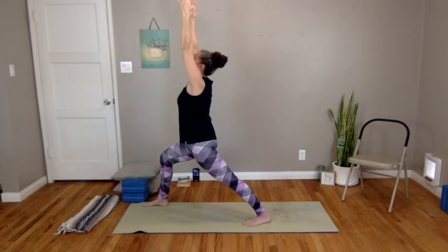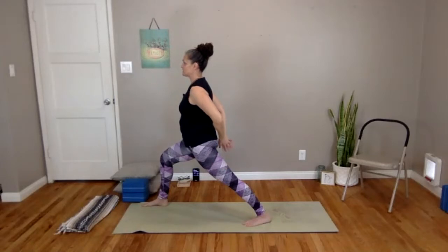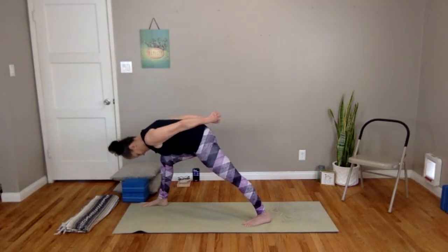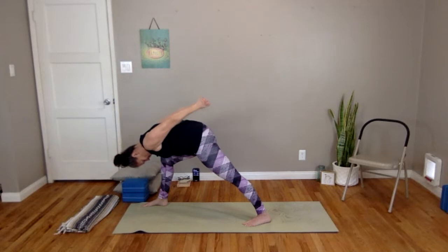One more breath, maybe gazing up. Clasp your hands behind your back one more time. Reaching back. Here we are in warrior one. You can stay or you can fold your body forward inside your right leg. Humble warrior, maybe reaching your hands up toward the sky. Oh, what will your arms allow today?